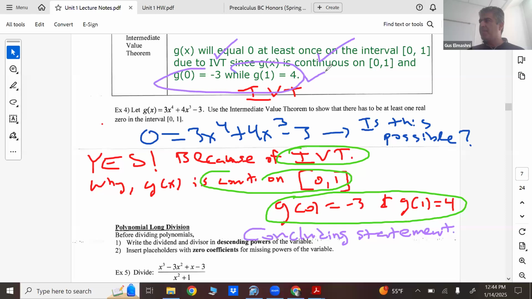I'll give you a not continuous one. Just kidding. Actually, that's a great test question. I will ask the reverse of it. No, just kidding. I'll leave it like this. You could ask, why would IVT not apply? Actually, I've done it for AP Calculus AB. I have asked, why would IVT not apply? And that's because it's not continuous. So you have to have continuity. Great question, actually, Thomas, that's a really good test question. So what if you have y equals 1 over x minus 1, and what if the interval is from 0 to 2?